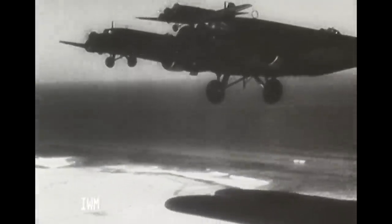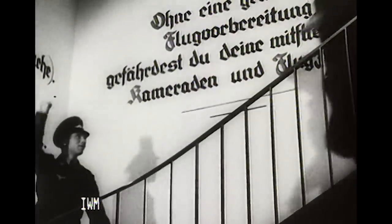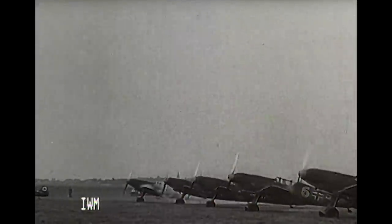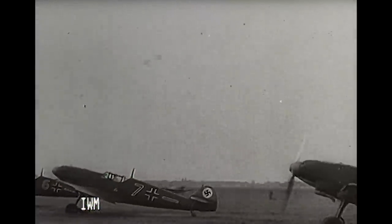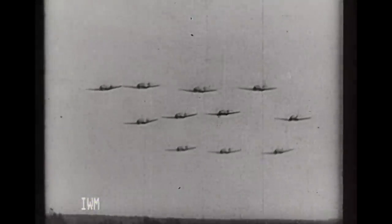So by the time 1935 came around and the German Air Force was officially unveiled, there were something like 20,000 men that were able to serve. On the 10th of March, 1935, an interview with Goering was printed in the British press. He stated, "It is not the creation of an offensive weapon threatening other nations, but rather a military aviation strong enough to repulse attacks on Germany."